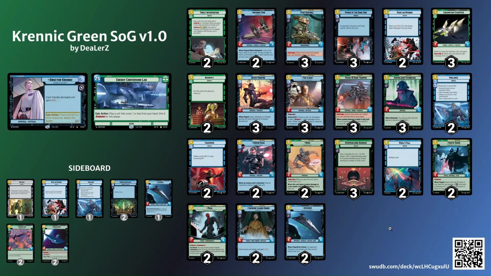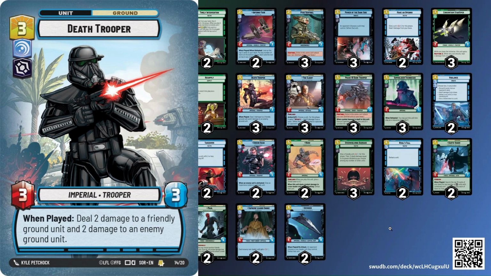But my conclusion afterwards is the biggest card that makes the most difference for Krennic as a leader is Death Trooper, just because of its ability to ambush in and do 6 damage to any unit at any time, and that works really well with ECL as well as timely intervention. It's just a really good piece of removal.